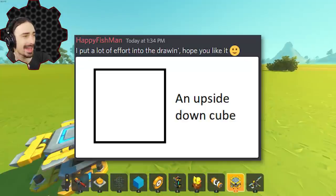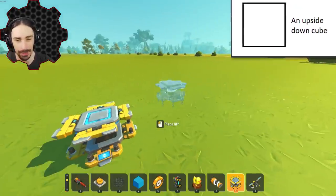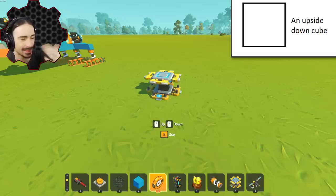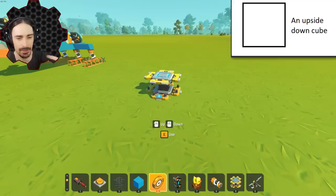All right, up next by Happy Fishman. He says he put a lot of effort into this drawing and hopes that I like it. And it is an upside down cube. Now, it's not very often that I take these overly complex creations, but just the ingenuity of thinking about a cube and then flipping it upside down. I mean, just thinking about that, the top side is gonna be on the bottom. And then even further, the bottom's gonna be on the top. This is just insanity right here. So I'm gonna try my best to recreate this, but I don't know how this is gonna go.